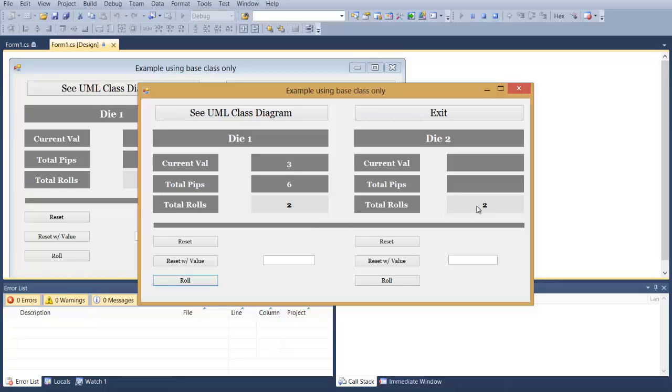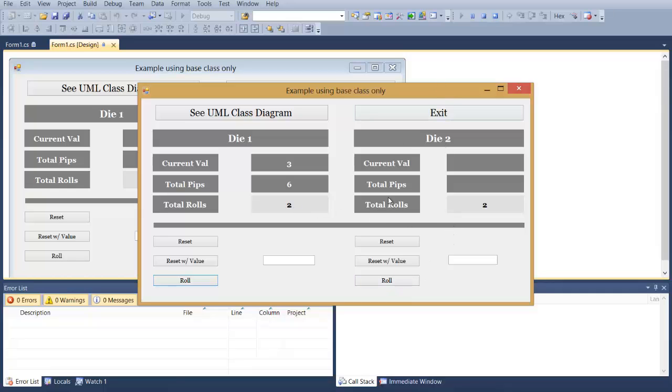I'll give you a heads up. The total rolls property that is built into this CLS dice class is a static property, which means that all the instances of dice that are derived from CLS dice are going to share a common memory location.